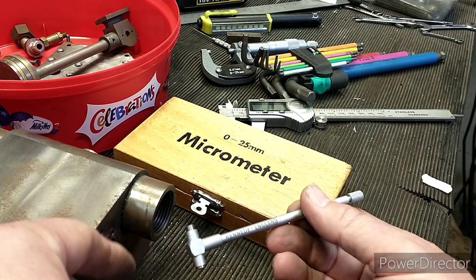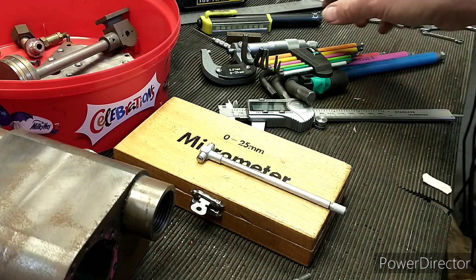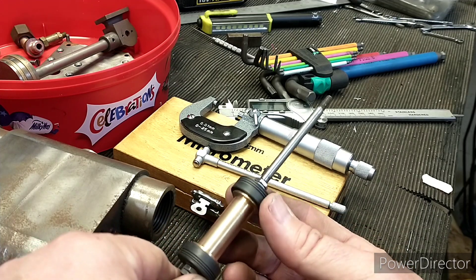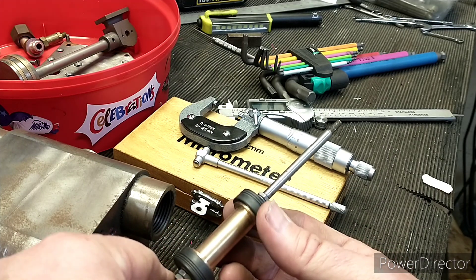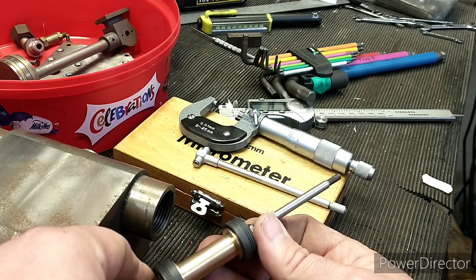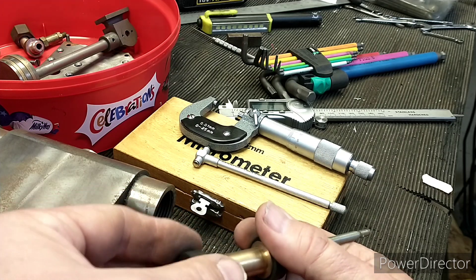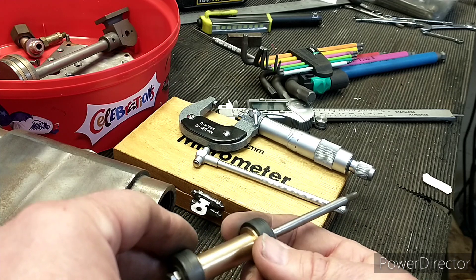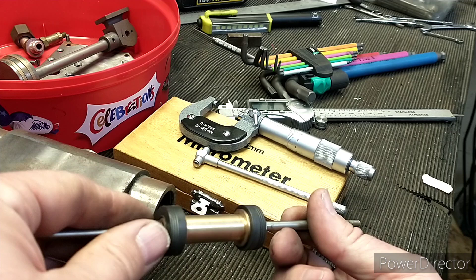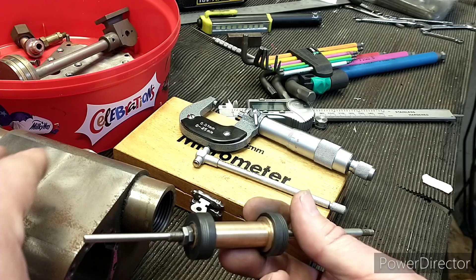So what I've done is I've measured the bore of the valve body and that came out as 22.2mm, and then I've measured the diameter of these and they're 0.2 below 22, so 19.98mm. I think that just gives a bit of space for the PEEK to expand — it's not as bad as standard PTFE, the white stuff, but it does still expand a little bit. That would explain why there's a bit of blow-by from the valves when I'm running it on air, which was my main worry.